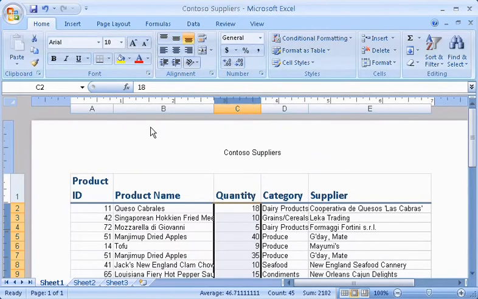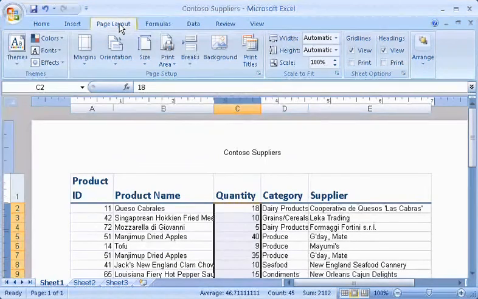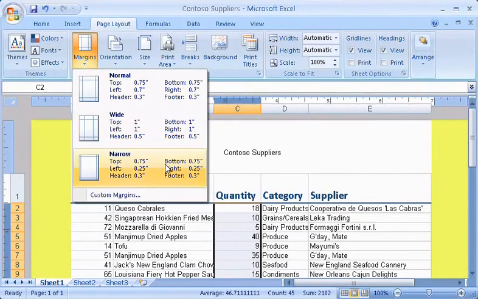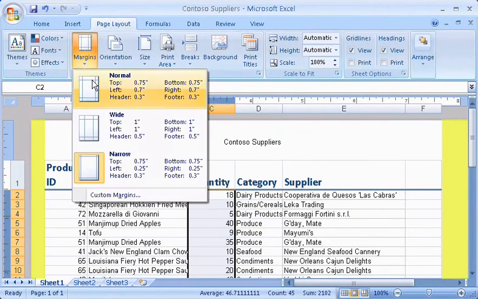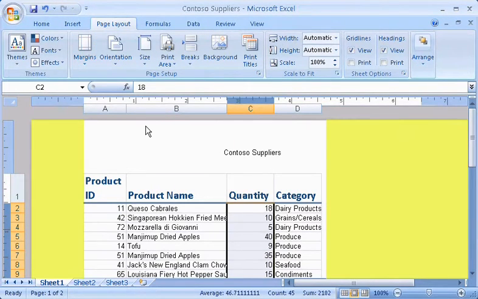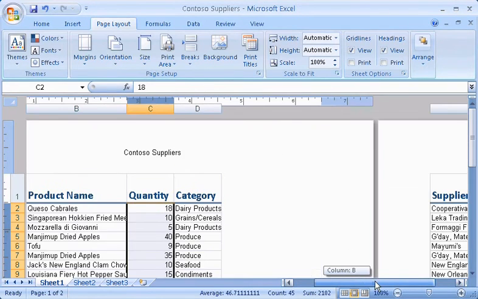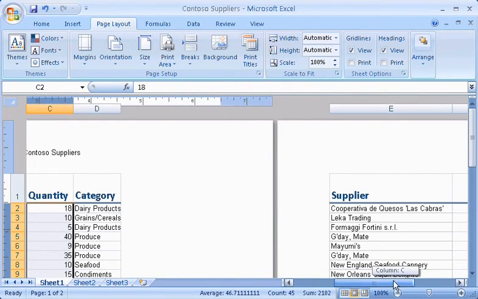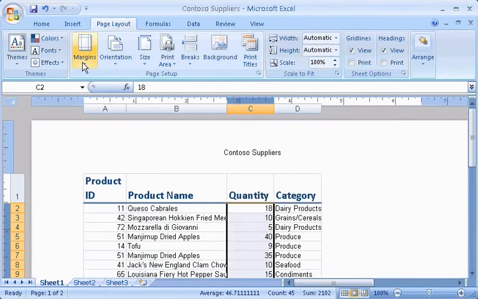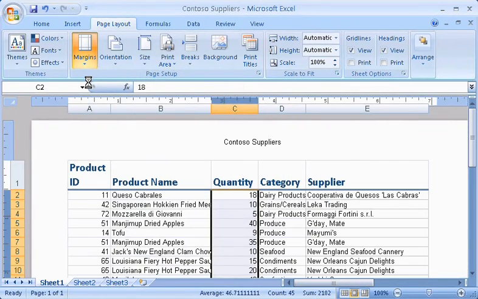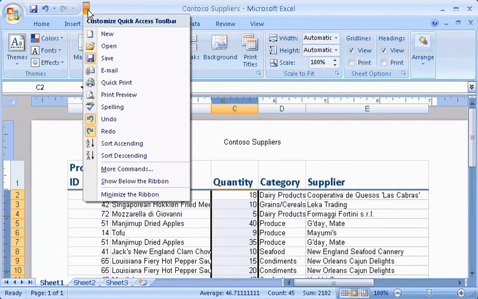Now let me experiment with margins by going to the Page Layout tab. Watch what happens to these areas when I click Margins, and then click Narrow. Now, Wide. Oops, the Wide setting forces the worksheet to break across pages. I think I'll stick with the normal margins. I'm ready to save this file, so I'll use the Save button here on the Quick Access toolbar. You can undo or repeat your last action from here too, and you can customize this toolbar with other buttons you want inside at all times.